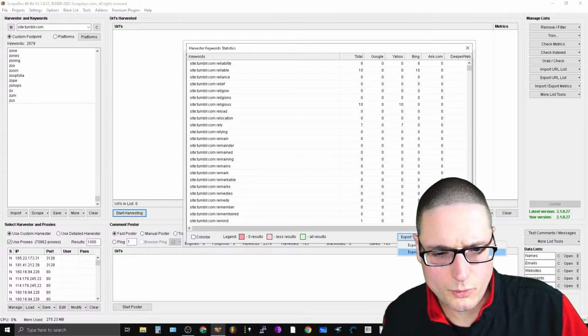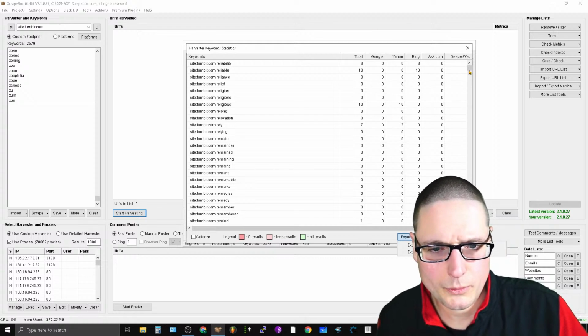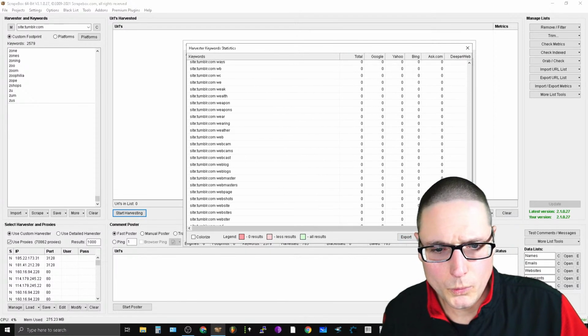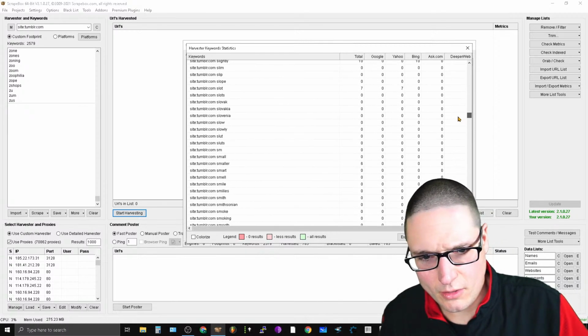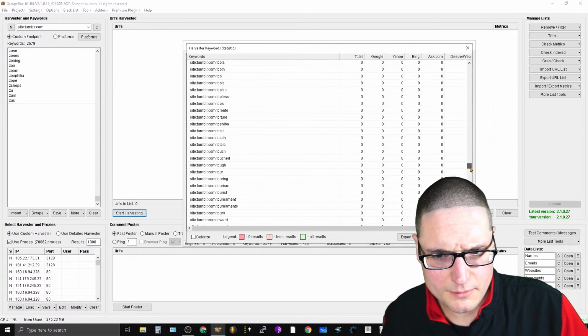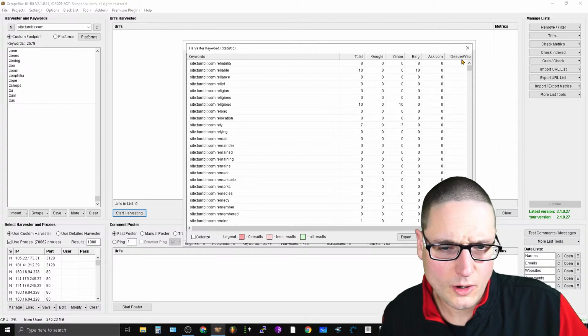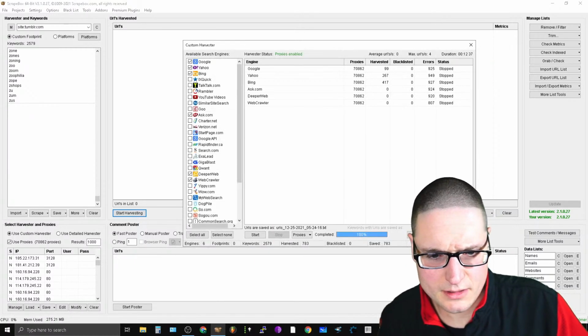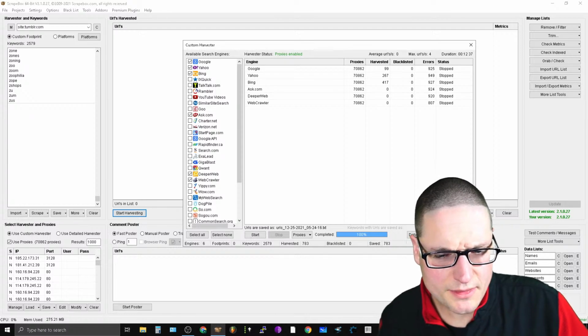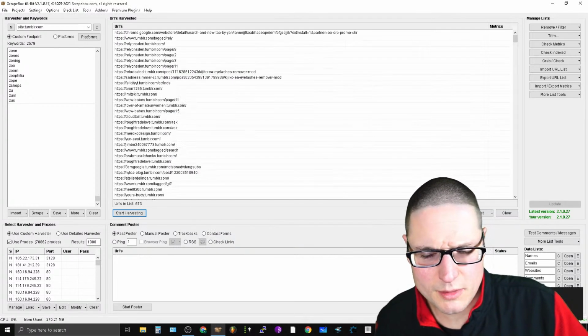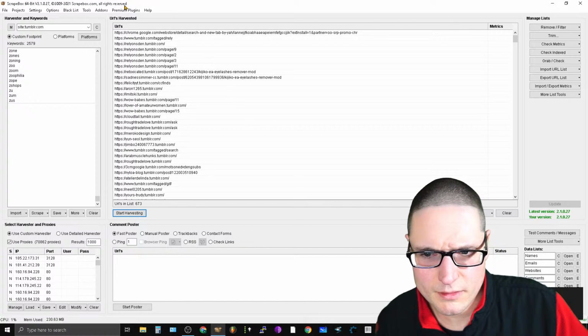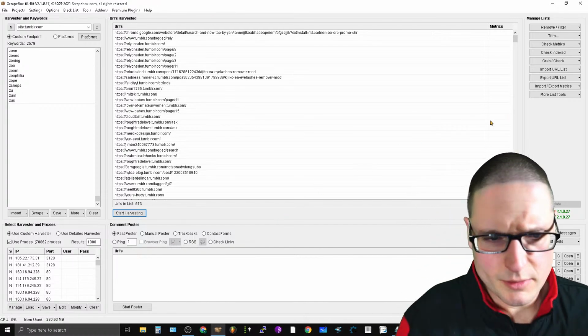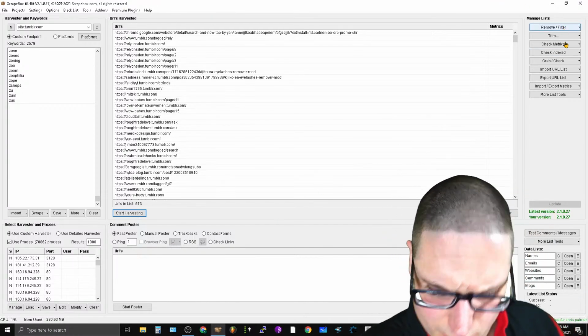All right, export for all engines, export all. So wait, are they all for the same exact types? Harvested keyword statistics. Okay, well that's nice to know. Thanks, appreciate you. I think we can go to close. It appends by itself. All right, so here's what we want to do here.